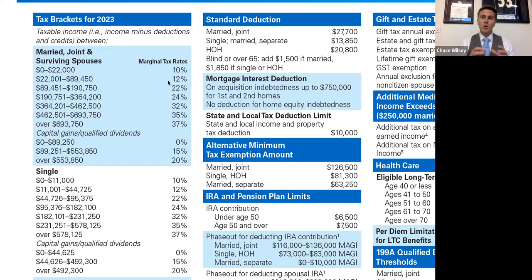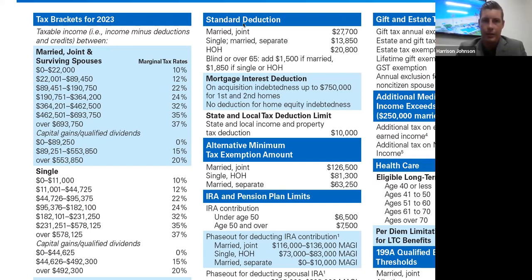And that's really where the benefit of tax planning and understanding how the brackets actually work can really come into play and help you save money on tax, which I know a lot of people want to do at the end of the day. Yeah, and you're exactly right, Chase. $100,000 of income minus 27.7 means your taxable income is really like 72,000. That's all in that second bracket.